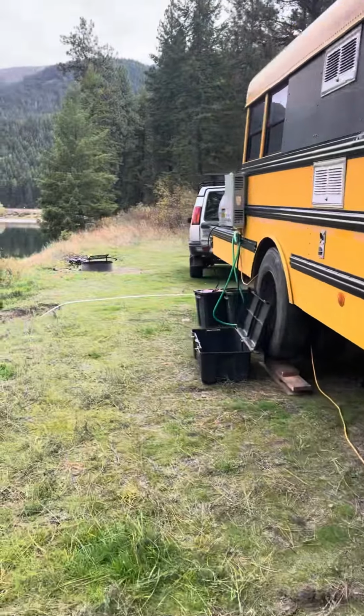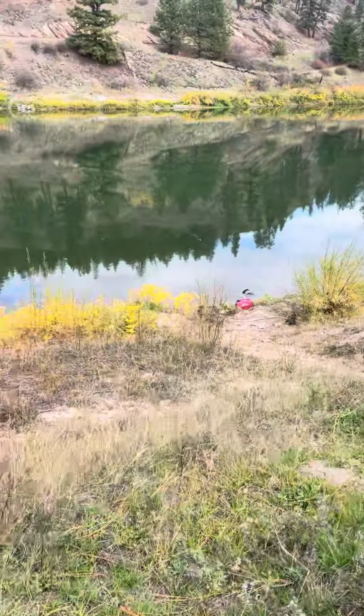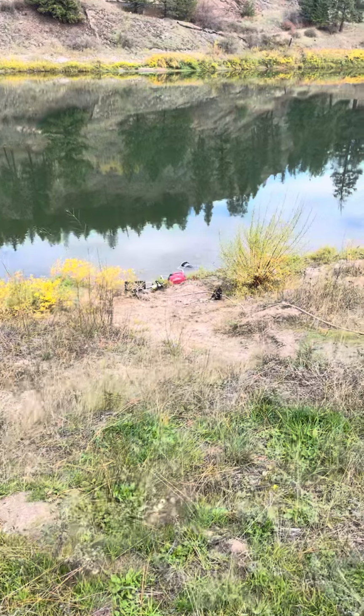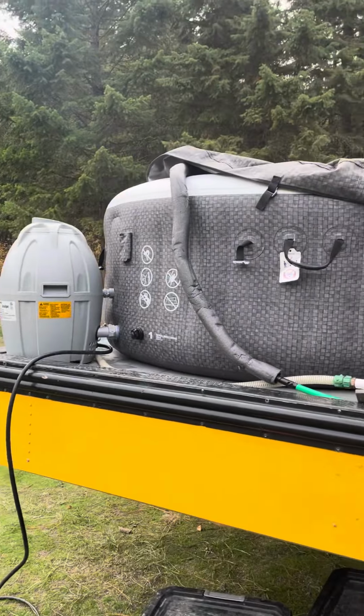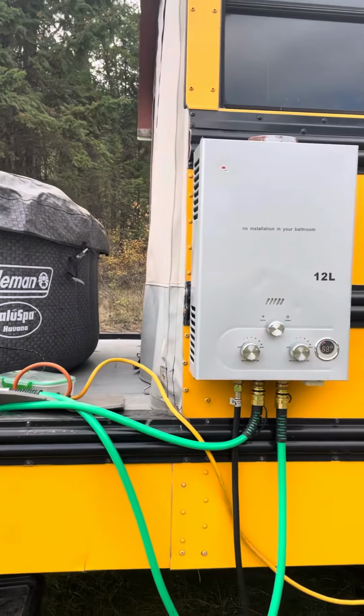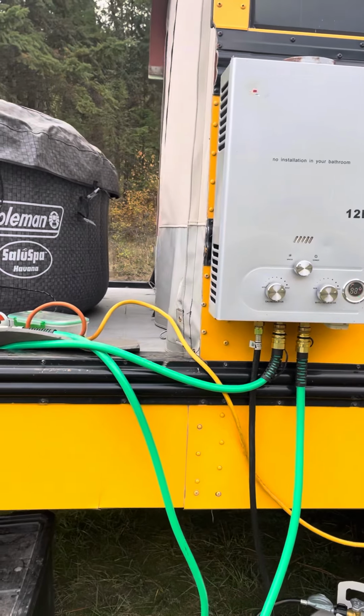I'm getting the hot tub all set up. I'm just filling it with the generator and the pump down there. Got it set up on the back. Got it heating in about 45 minutes. And it's about 3/4 full.